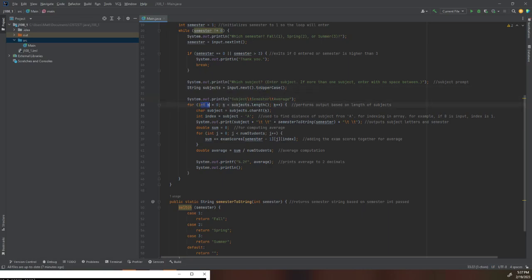And here we have the beginning of the for loop. It's checking for the length of the input here into subjects. So if it's AB with no space in between, because I found that having a space messes things up, and I couldn't figure out why.